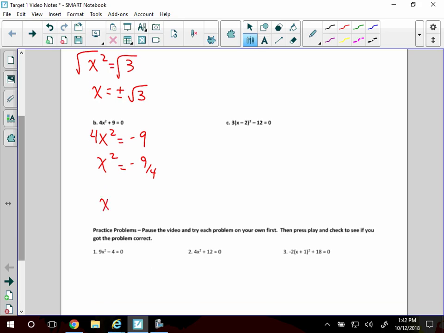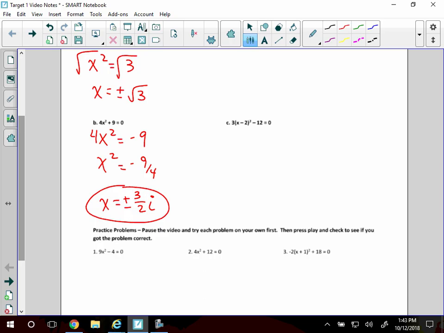Couple of things to notice here. I'm square rooting a negative. So we talked about when you square root a negative, that's when you get an imaginary answer, which is i. So I know I'm going to have i in my answer. I know I'm going to have a plus or minus. When I square root 9 over 4, you're just going to take the square root of the numerator and the denominator. So that'll give me 3/2. So I will get 2 imaginary solutions here. One that is positive 3/2 i, the other one is negative 3/2 i.